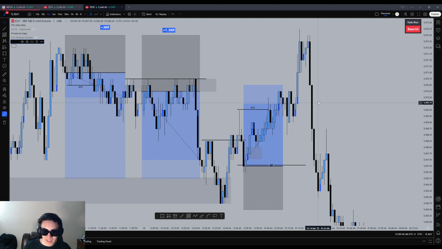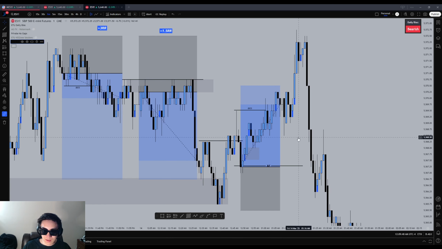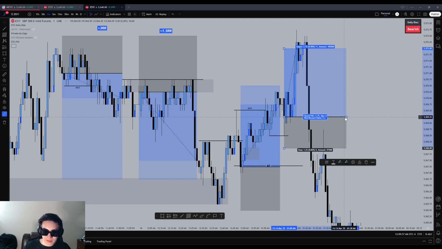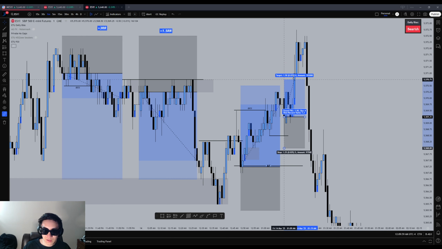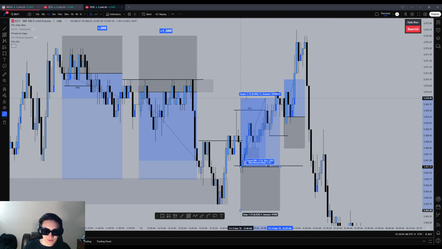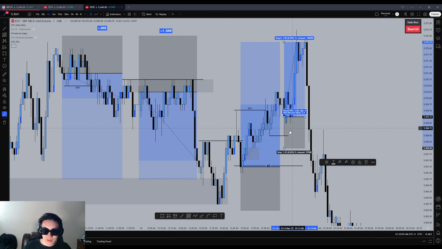Because I still want to maintain my good high win rate. And in this case, let's say we swept this low here. Let's say you took out that low here and you could scale in with a stop runner strategy here. Boom. And let's say your TP was that high right there. So you have 2 risk reward.